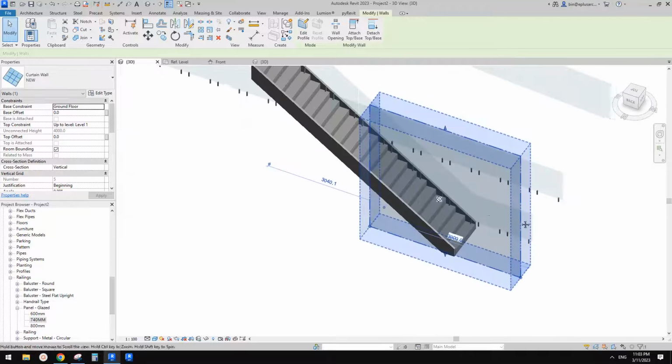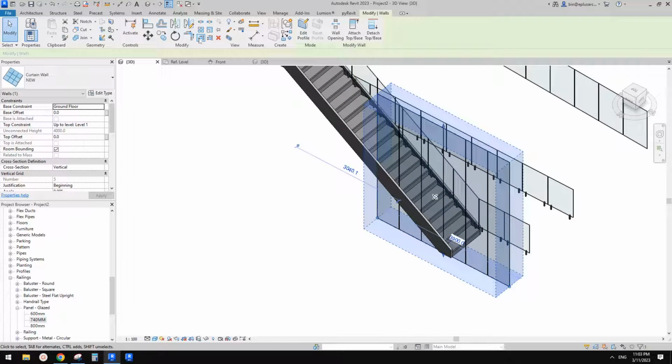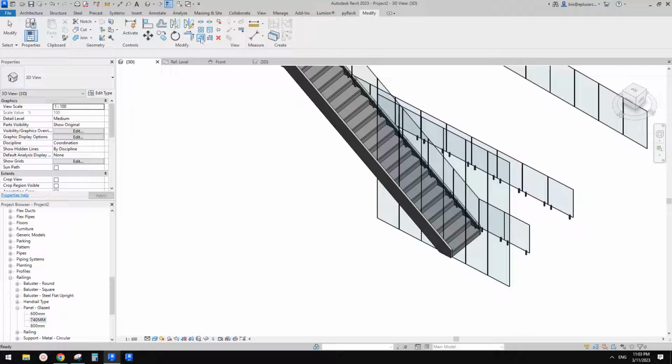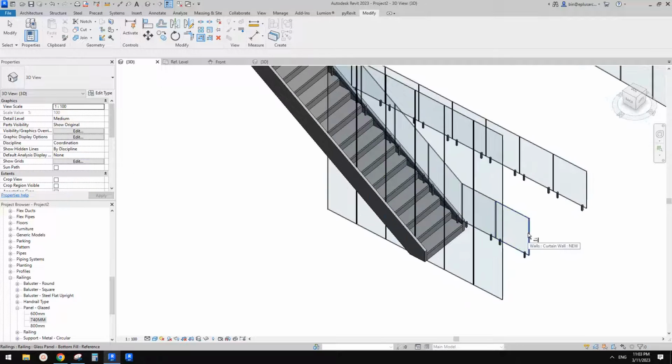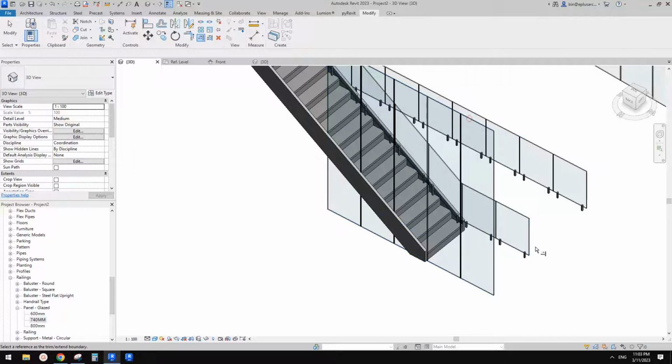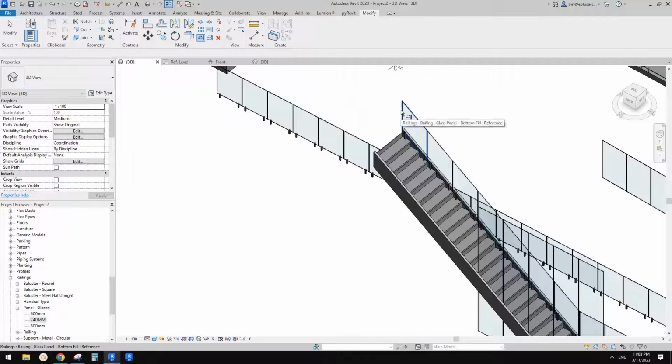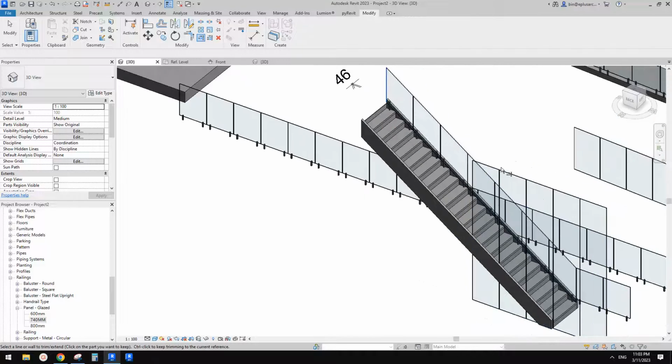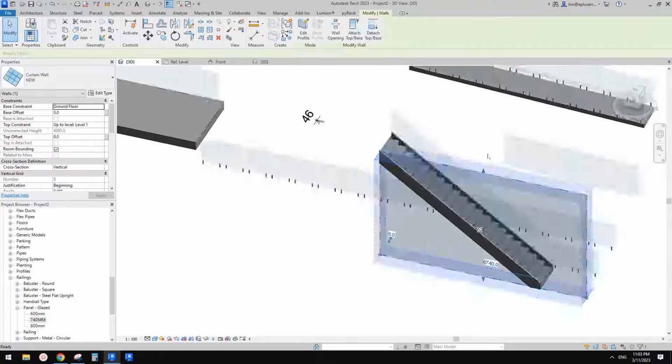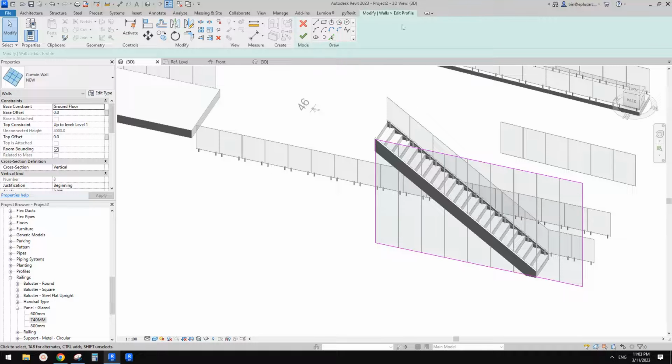So I just want to make sure that, I'll just use extend. What's this called? Trim extend, and use this edge. So align with this edge, and then do the same here, and then we can just go edit profile.